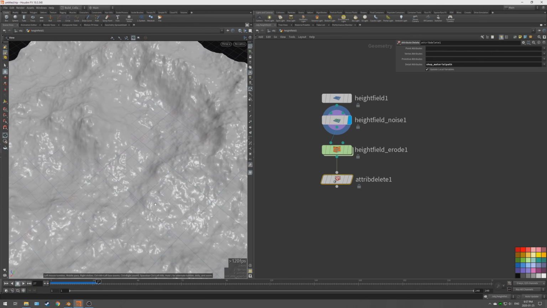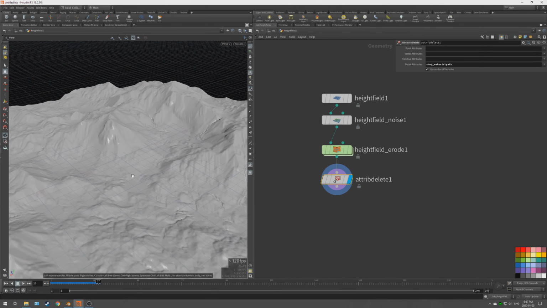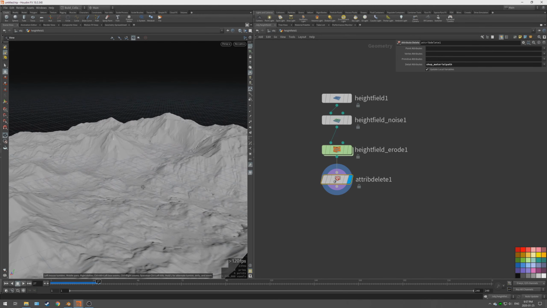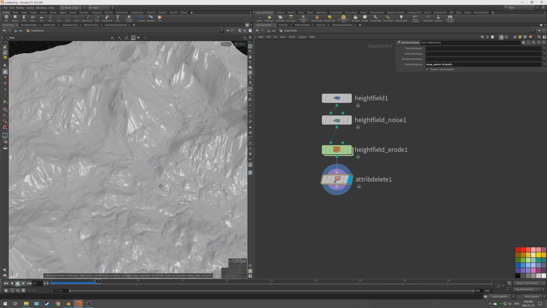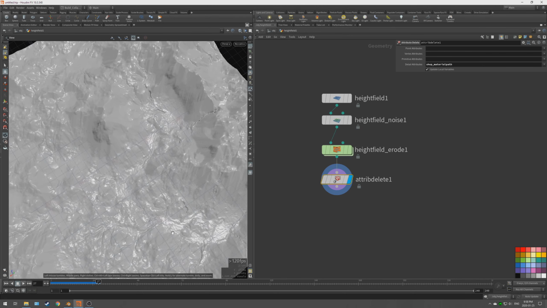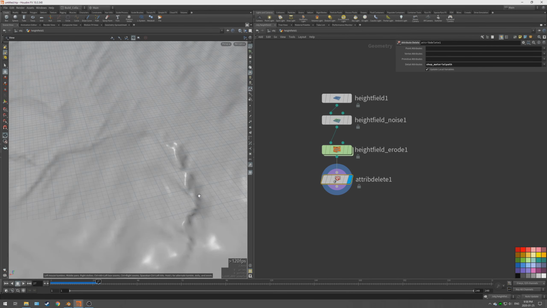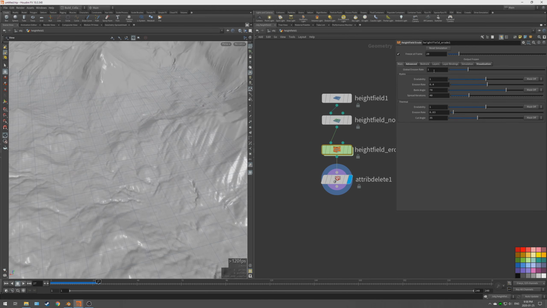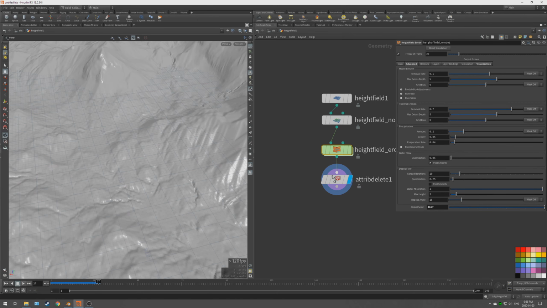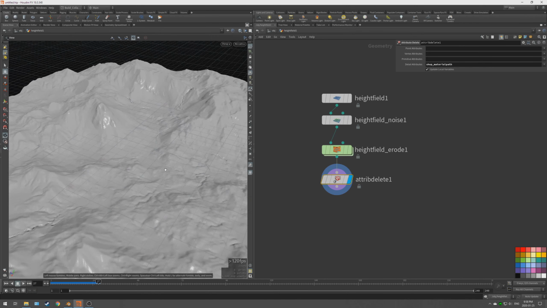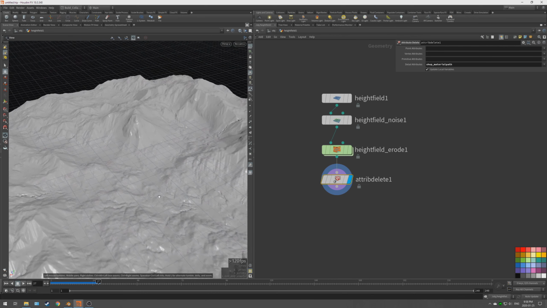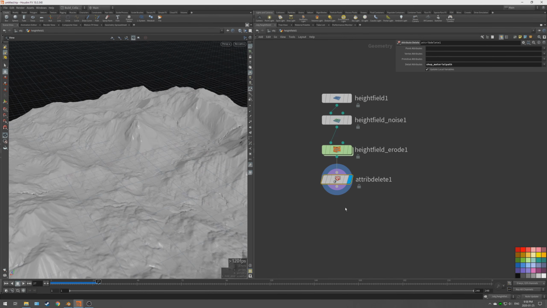So this is a before and after. Kind of messy, but it's, you know, it's a noise, and then some realism here. So I would take this any day. This is starting to look like a mountain. Now, what I want to do is have a snowy mountain. So all this detail in here, all these little valley areas and rivers, what I could do is I could go into the erode, I could go into the advanced riverbed, riverbank. I could tweak all these variables, but it's going to be slumping above that anyways with the snow. So I'm not going to bother about that. Just want this to be a quick tutorial.